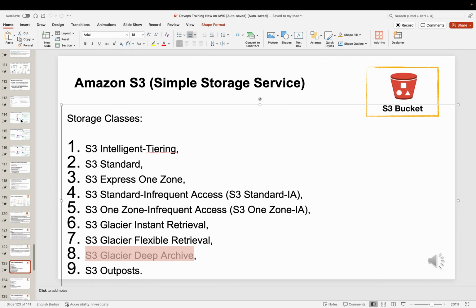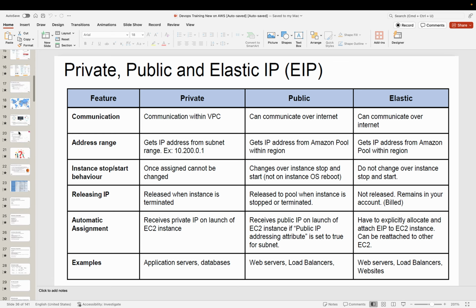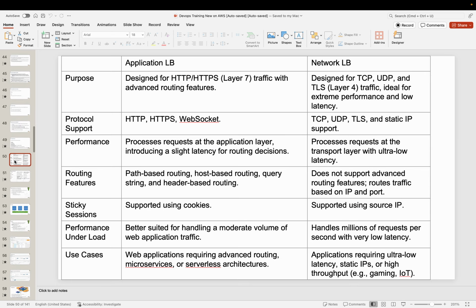So load balancers are basically needed for routing the traffic, and when it comes to the difference between these two, we will understand it from the diagram over here. There are two kinds of load balancers mainly, and the third one is also there, but we will be talking about these two, which are the famous ones: the application load balancer and the network load balancer. Pointers you can read from here, and let's directly move to the use case.